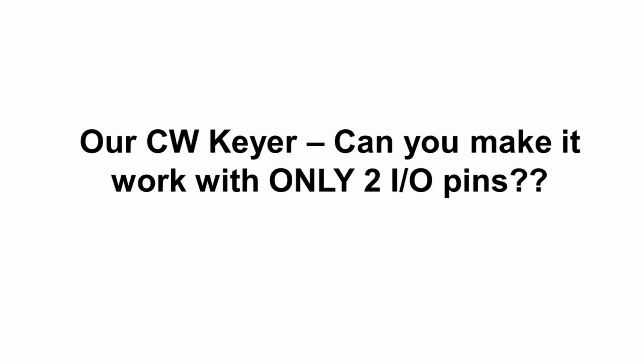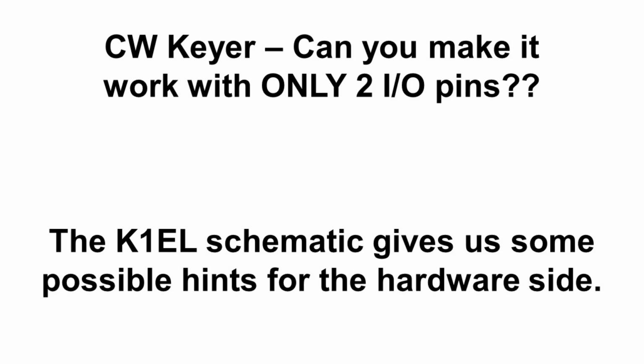And the K1EL gives you a hint as to how to do it. So what you would do here is one pin would be assigned an out. That would be the pin that you then put into the gate of a 2N7000, so that when it's active, that FET closes down and can sink 5 volts to ground and can key your transmitter. And then the other one is assigned an in, but you have to have a little bit of hardware. You're going to have a resistor package that then, if the PIC chip sees one voltage, it says, oh, that's a dash. If it sees another voltage, it says, oh, that's a dot, and gives the appropriately timed signal.